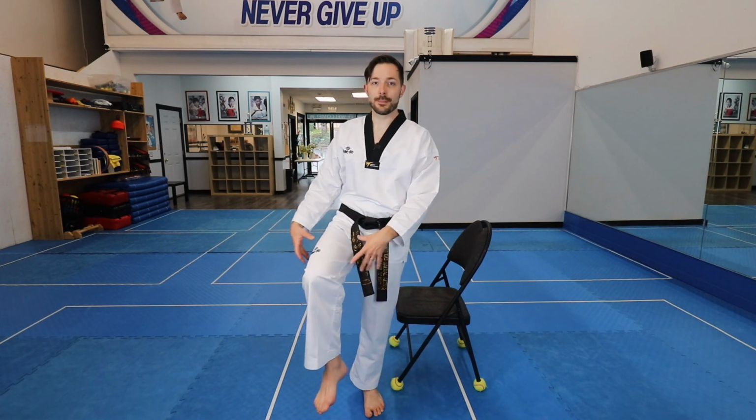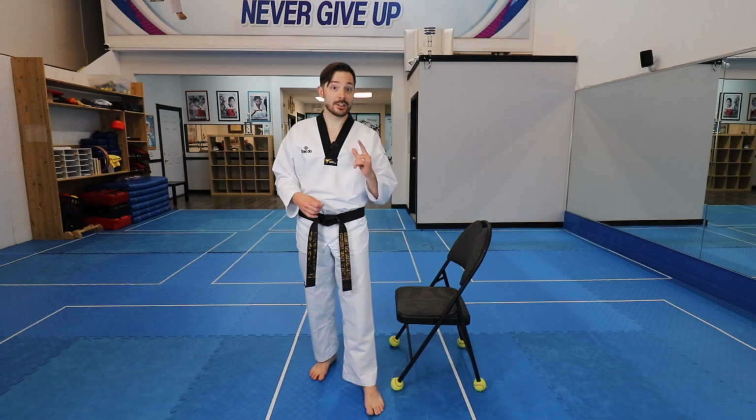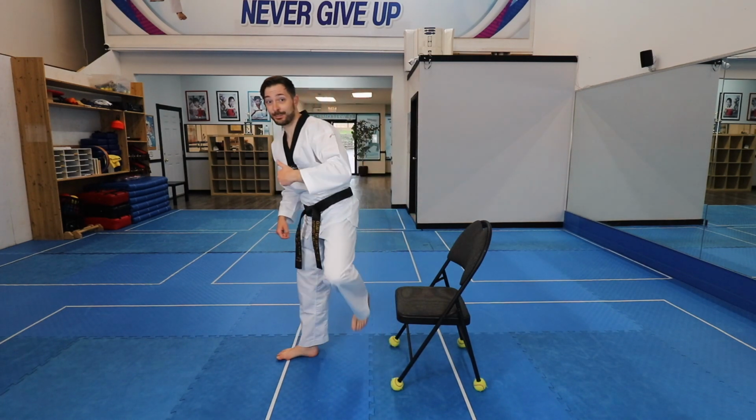So the same thing with any single leg exercise, you're going to build up the stabilizers around the big muscles, which are going to help you with your balance and also with stabilizing while you're performing kicks. Because we Taekwondo practitioners spend a lot of time on one leg, since we're doing lots of kicks. So make sure we're good in that regard with single leg squats or the split squats.